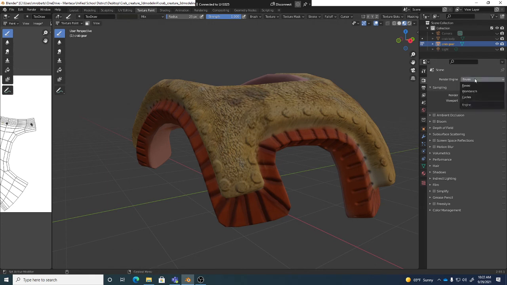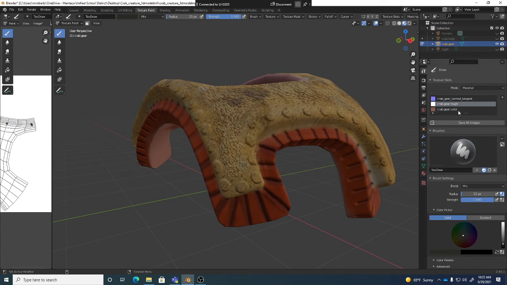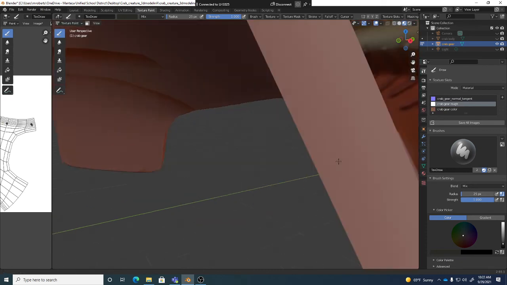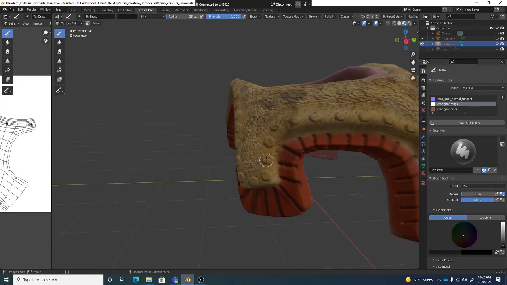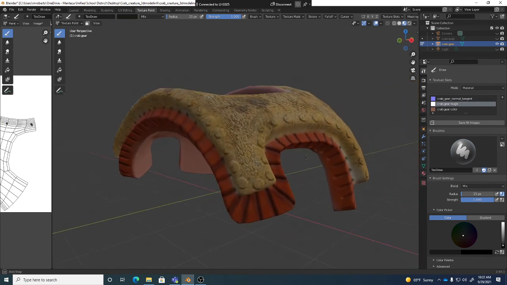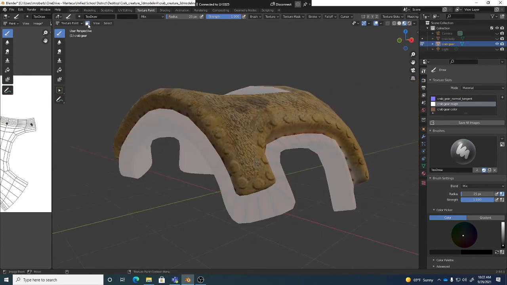Oh, no, rendering engine set to Eevee. I don't need bloom on to show the metal. What's going on here? It's plugged into the right channel. Should be using the proper UVs. I don't think it needs that set up. Don't think that needs to be on.